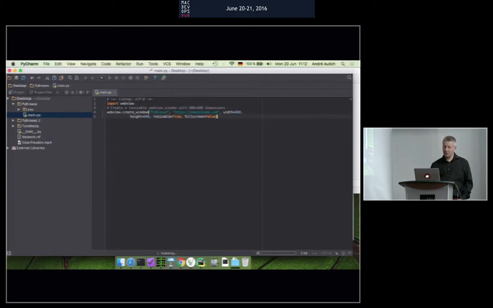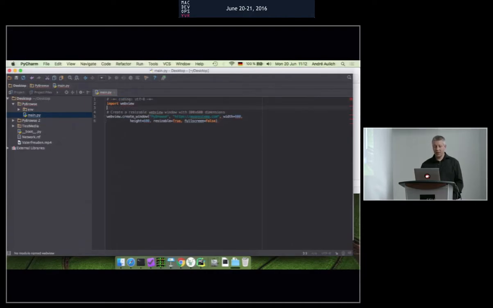It's pretty easy. First thing, because I do a lot of Unicode things like metadata migration for media, I also write source code that has some Unicode characters. So I tell my Python file that it should be encoded in UTF-8. It imports the webview module, and then it creates a window. That's my module name, and the command is create_window. Then I give it a name, that's the title. I have a web page that it should open, that's the URL. Then you can set window width and height, that is an option, you don't need to. You can make it resizable if you like, and you can also set it to full screen.